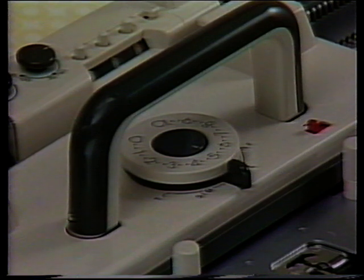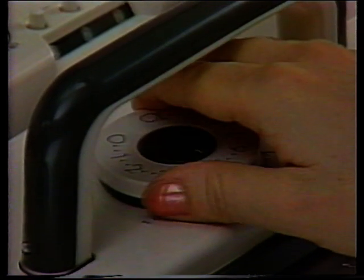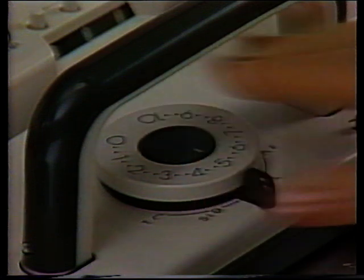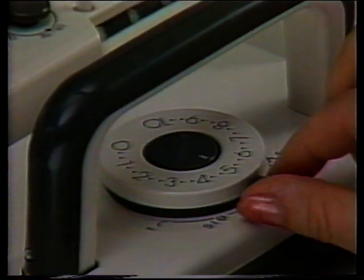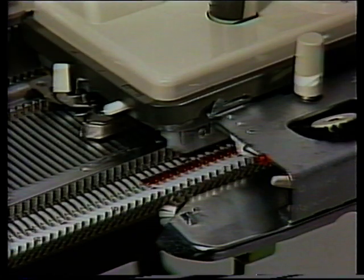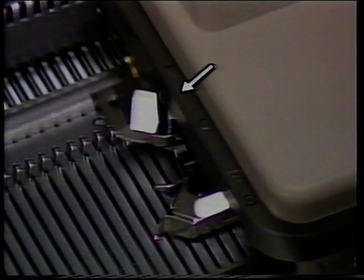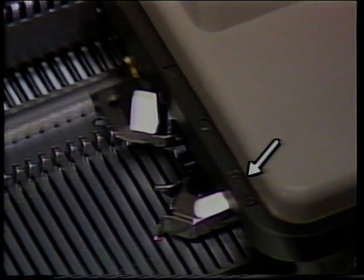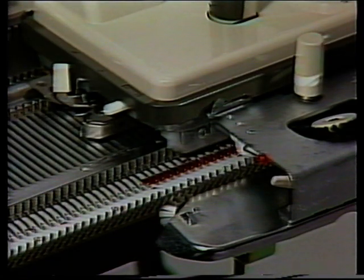The carriage has various levers as well as a stitch dial for controlling the stitch size. This dial is adjusted according to the thickness and type of yarn you are using, which, of course, is completely up to your preference. The higher the number on the stitch dial, the larger the stitch size. This cam lever is for selecting the type of stitch. On both sides of the carriage are the rustle levers, side levers, intarsia levers, and the weaving knobs. These should be set according to the instructions in your manual.